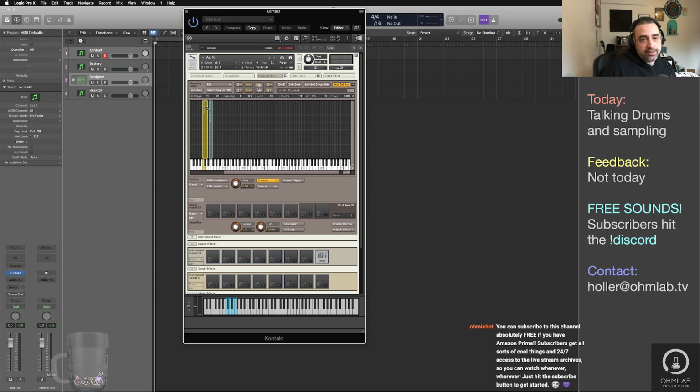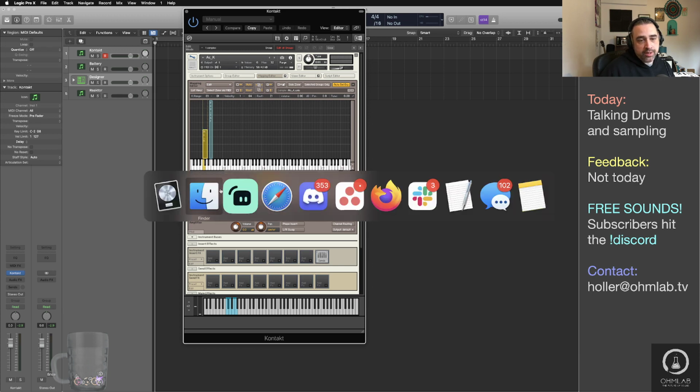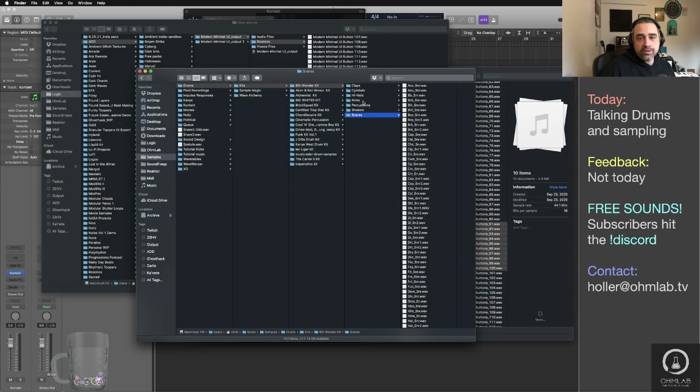Vertically, it's mapping velocity. So for most folks, just building a basic kit, you don't even have to worry about this. If you really want something else to happen at a higher velocity, all you have to do is drop the sample that you want into a higher velocity space. I'll give you a quick example. So we used the first kick the first time.